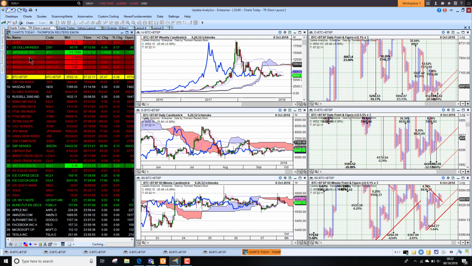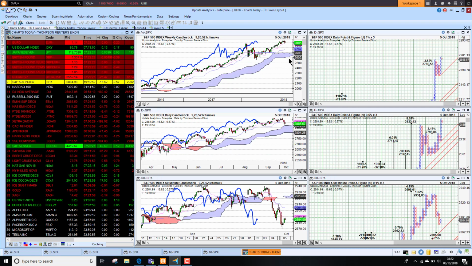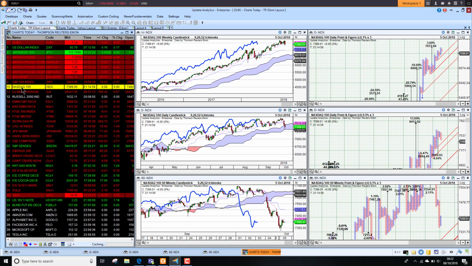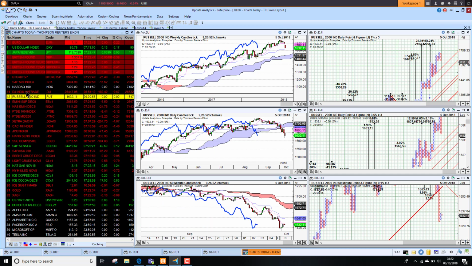Bitcoin still struggling, just really in the doldrums at around the $6,500 level, still bearish in the medium and long term charts. US market had a pretty bad week last week. We see that from the weekly candle here. And we are bearish below the cloud on the short-term chart. The Nasdaq 100 also looking very bearish below the medium-term chart. We did find support right on the cloud on the daily chart, but at the moment we are short-term bearish, as we are for the Dow and the Russell index as well, where we're seeing now the medium-term chart coming under pressure. So that's quite bad for broad-based US stocks.